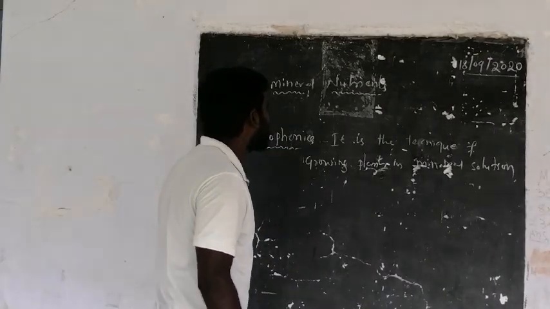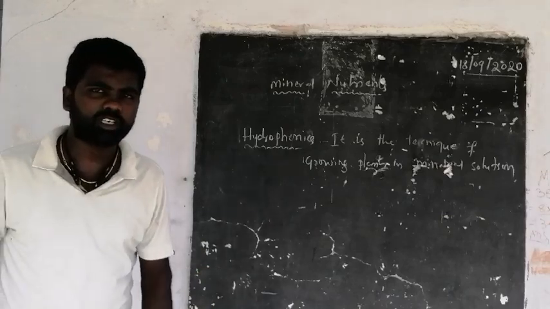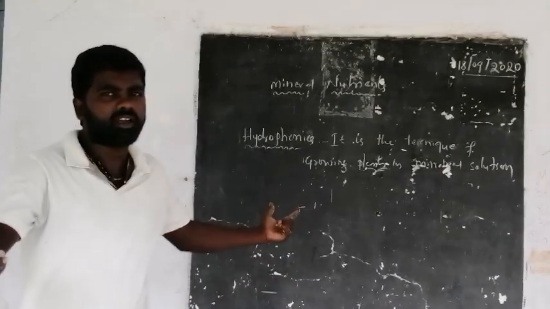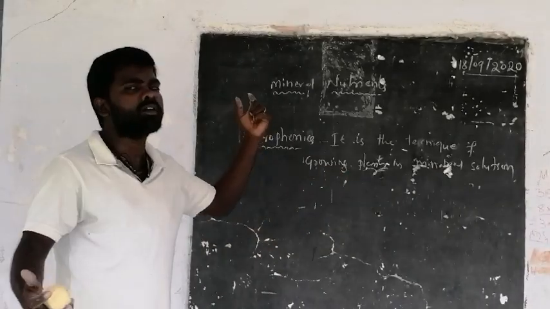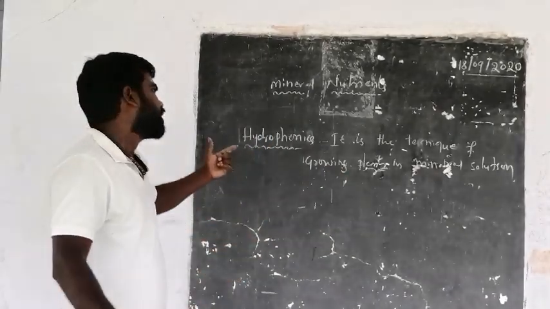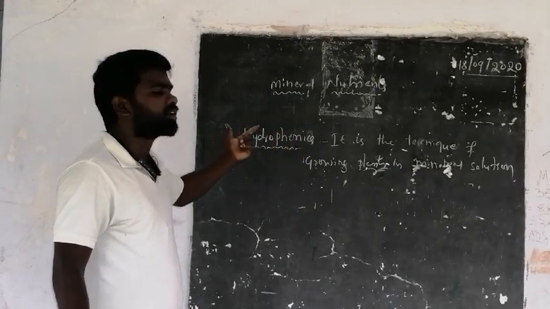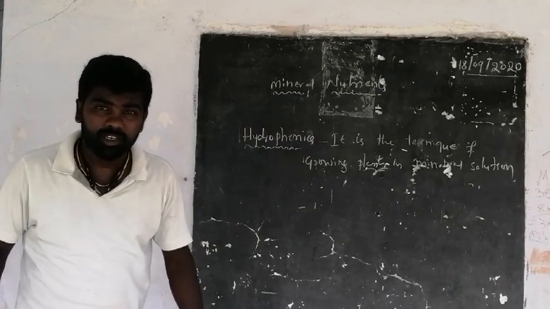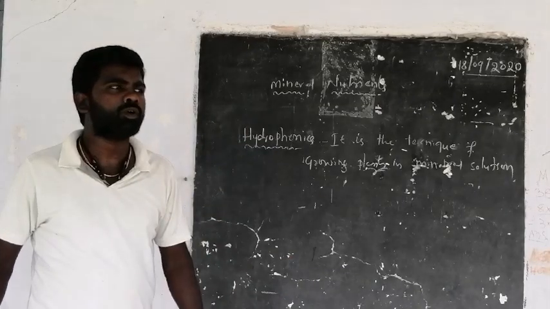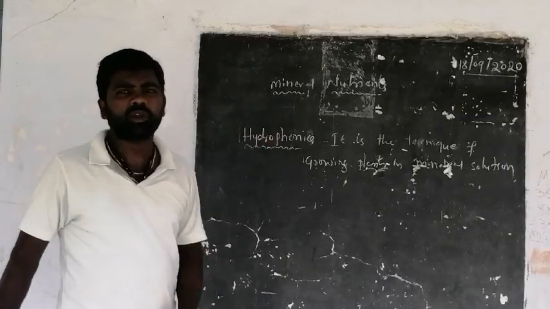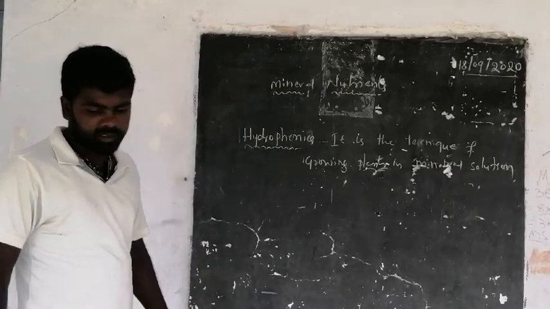And this is the outline of mineral nutrients. Plants require mineral nutrients for their growth and development; essential and non-essential ones are there; among essential mineral nutrients, macro and micronutrients are there, and we have seen examples. Macronutrients are required in higher amounts, micronutrients in lower amounts, and the technique used to grow plants in nutrient solution is called hydroponics.